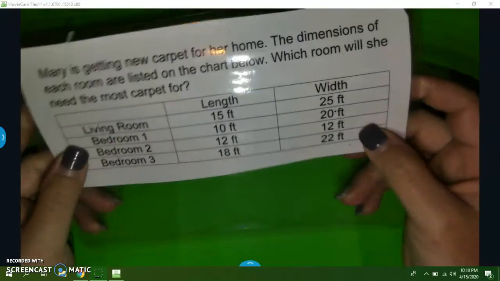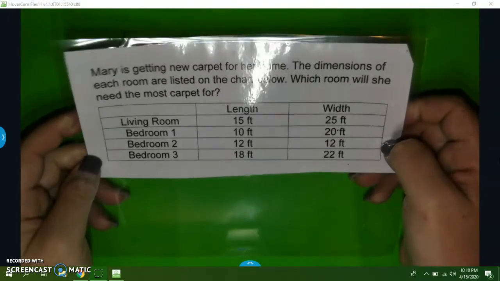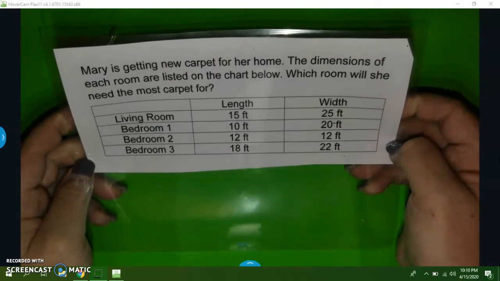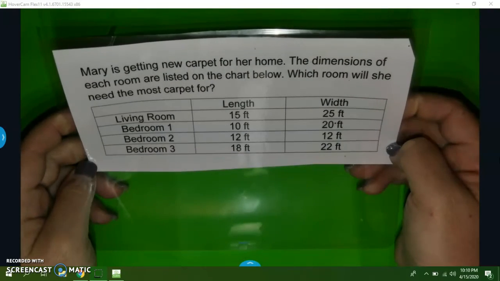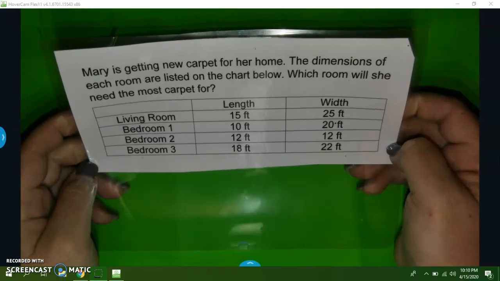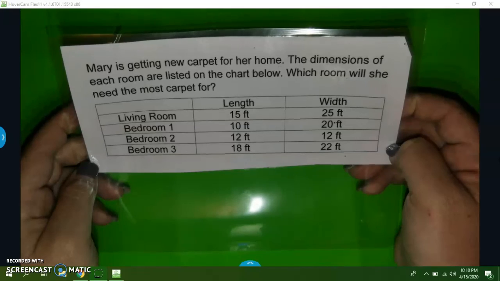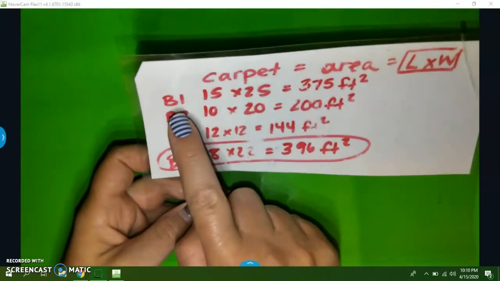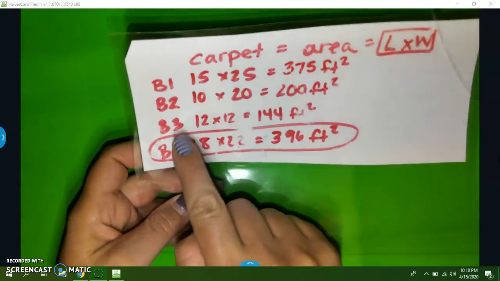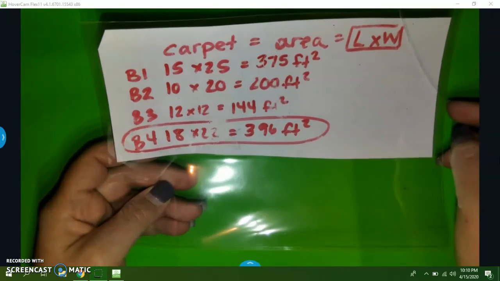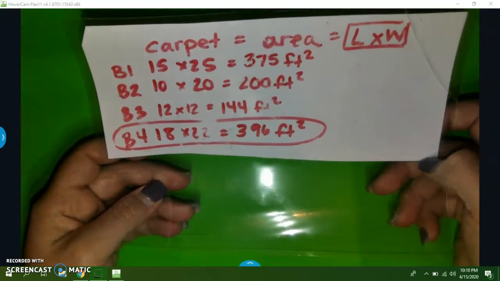Third example, similar to the jumpology question we did together. Now we've got Mary putting carpet in her house, in her home. Pause the video, work through it. Now I'll flip it over to show you the answer in a minute. And this should have said bedroom 3. I labeled my bedrooms wrong. This should say the living room, bedroom 1, 2, and 3. But bedroom 3 should have been your answer if you calculated the area correctly for carpet to cover the floor.